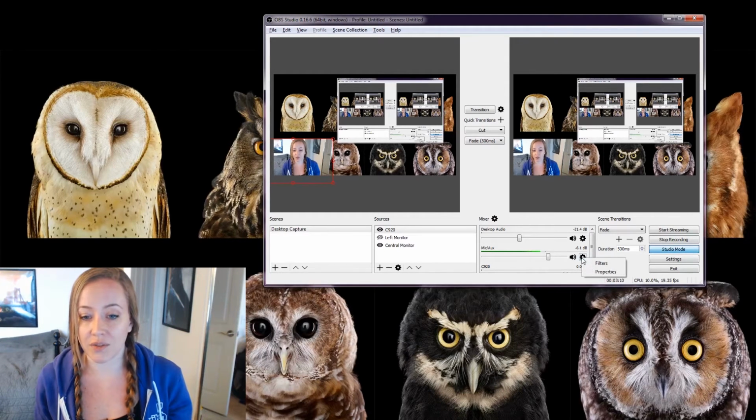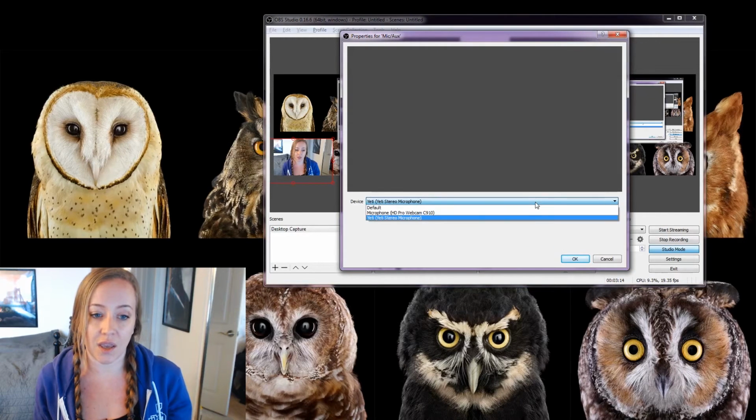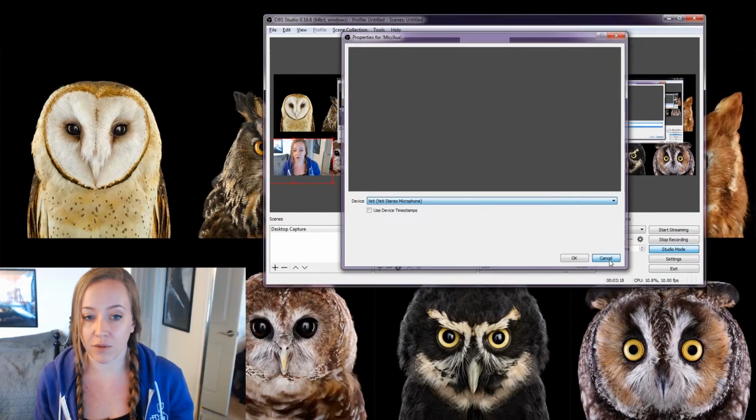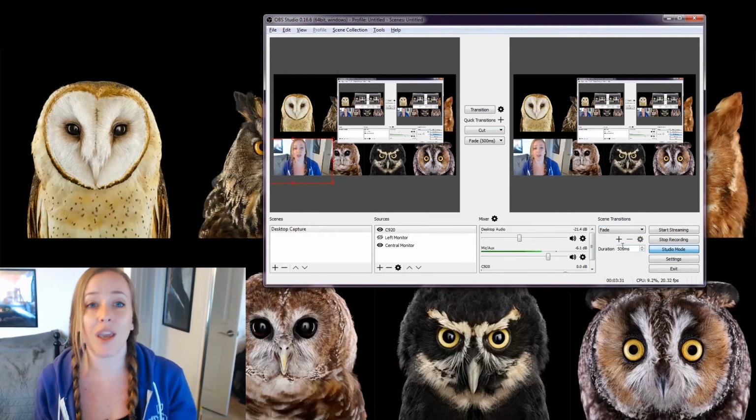So within these you have settings. You can go into properties, and you can see here that there's several microphones I could be using, but I'm using my Yeti stereo microphone. Same applies for desktop audio. There's properties sections there. So this section here, scene transitions, is set to fade. Basically just leave that alone. Don't worry about that. And again, leave this alone. We can get to this. You can play with this, see what it does. But you can get to this later. This isn't important for initial setup.